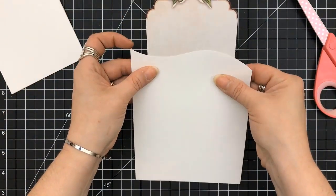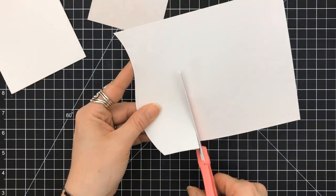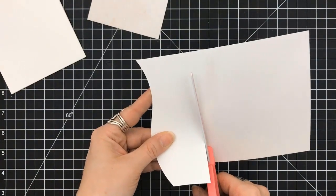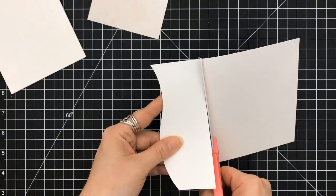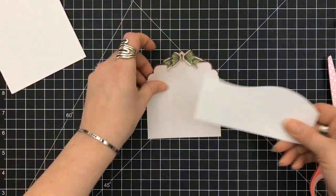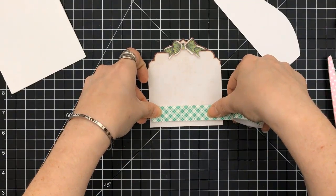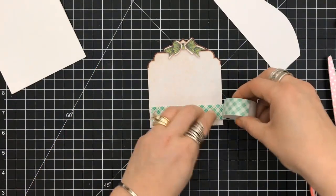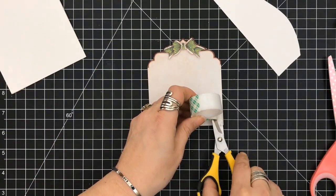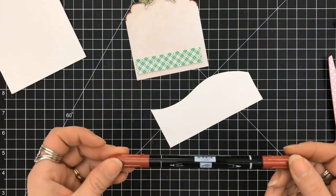But you can see, without a die, I'm able to create a snowdrift. No, it doesn't have the stitch line going across it, but you're going to see we can create that as well, just using simple supplies. I'm going to put a strip of foam tape at the base of this so that I can put my snowdrift on top of this.